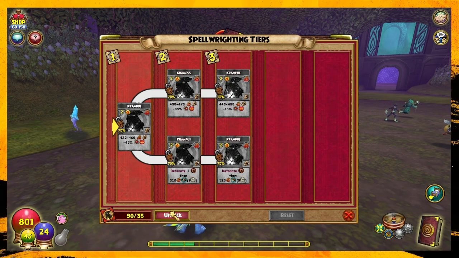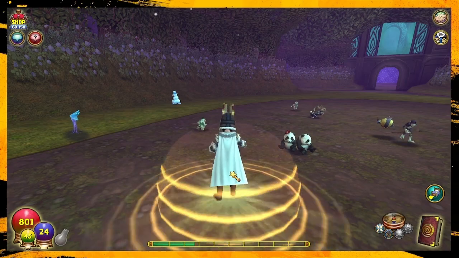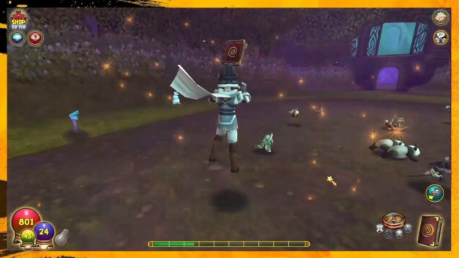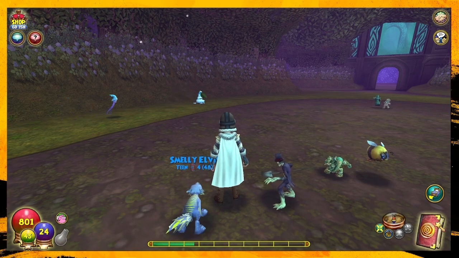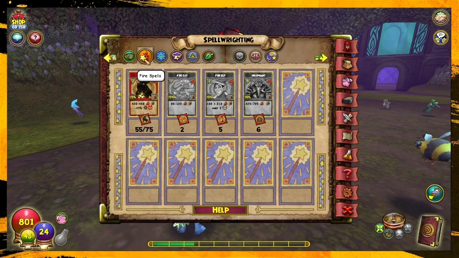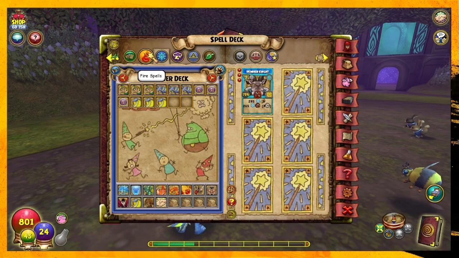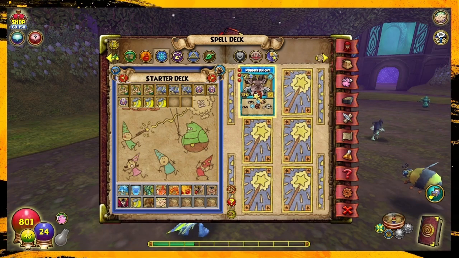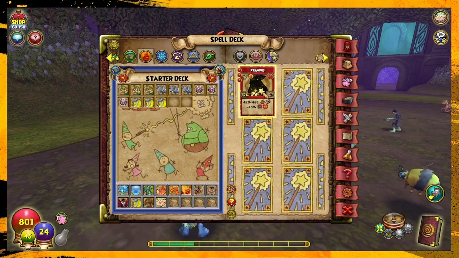Krampus spell. Oh, that's adorable. Alright. But theoretically, does that mean that I have it now? Yes, it does. Interesting.